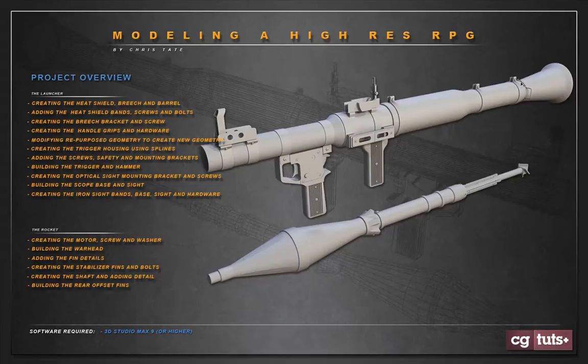Alright, so we'll do those guys. We'll get the bracket back here on the breech, and another screw on there. Then we'll move down and start working on the two handles. Right, we'll build the rear one first, and then we'll look at a way we can modify that and repurpose it to get this handle here. Okay, then we'll add the little pins and all that stuff, and we'll move up and start working on the trigger housing piece. And this will be done pretty much mostly with splines, just because it's a weird shape and there's tons of holes cut into it for all these screws, and there's more holes on the other side.